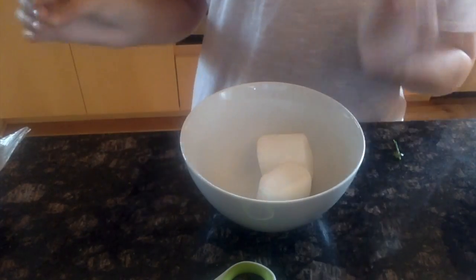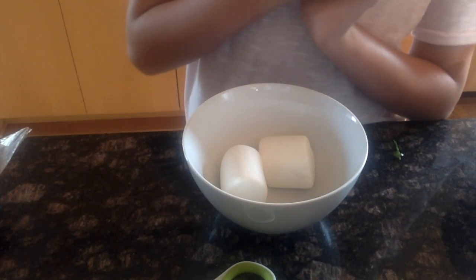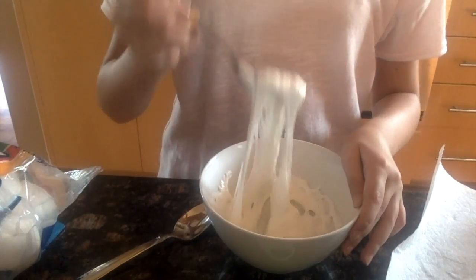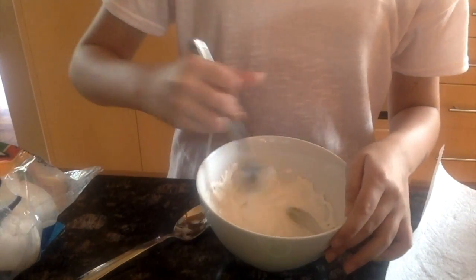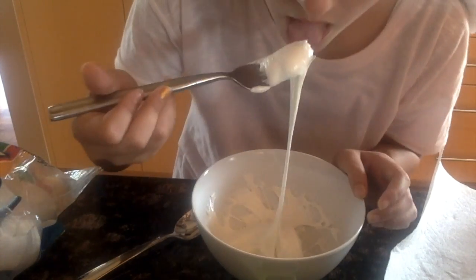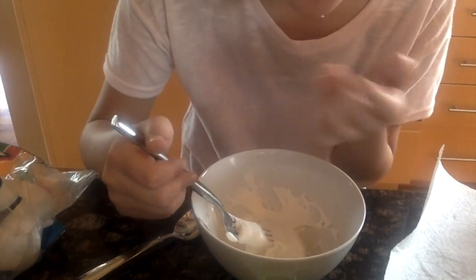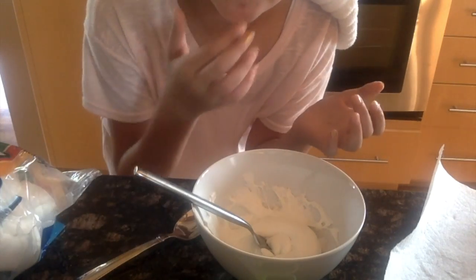I will tell you guys how long I put mine in the microwave so that you can also put yours in for that long. Oh my gosh. I put it in for 30 seconds and it almost exploded and made this. Oh my gosh. Whoa. Oh my god, it tastes so good. Alright. Instead of eating our ingredients, let's actually make it.